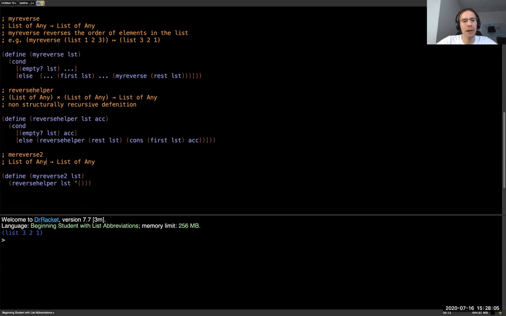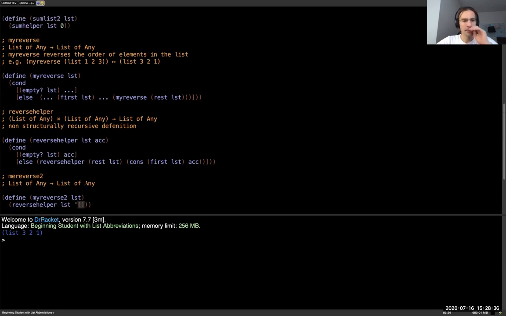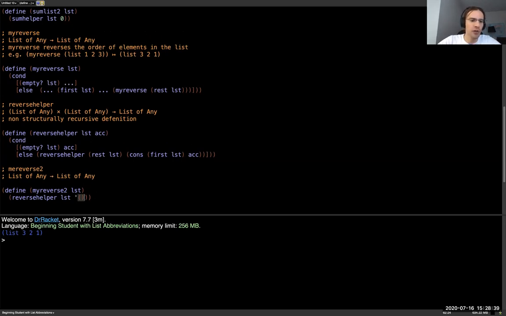And if you think about the types involved in the function, which again is just a user abstraction at the moment, then that should suggest what the accumulator should be. Because if you follow this general template of writing accumulator, where at the base case you just return the accumulator, or maybe some trivial modification of it, if you know what trivial modification you want, then anyway, you work from that, from the types, and then you get what you should start the accumulator off as. So that's a non-structurally recursive way to write it.